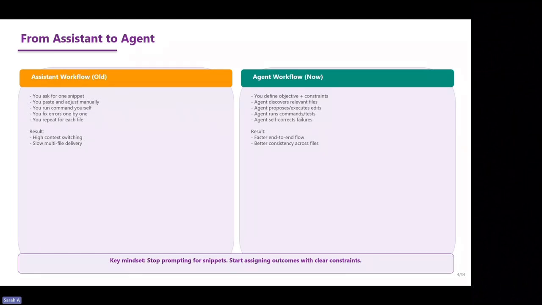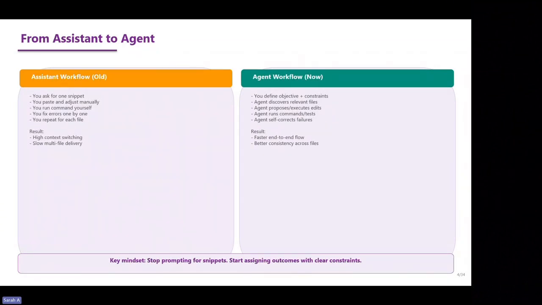So the most important message here is that we stop asking for tiny code pieces and we start asking the agent for full outcomes. Before, you would just ask the AI what changes you can make, AI will give you the code, you try the code, you adjust it yourself. But in agent mode now, the agent will be the one to find the code itself, run the code itself, self-correct, investigate why it's failing, and do everything itself, right? So agent mode is just like a faster helper, but not a replacement of your judgment. You still decide what good looks like, and you approve the final results.